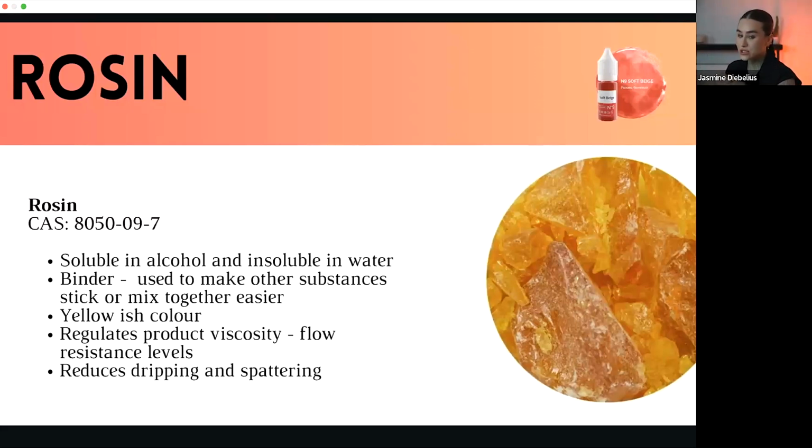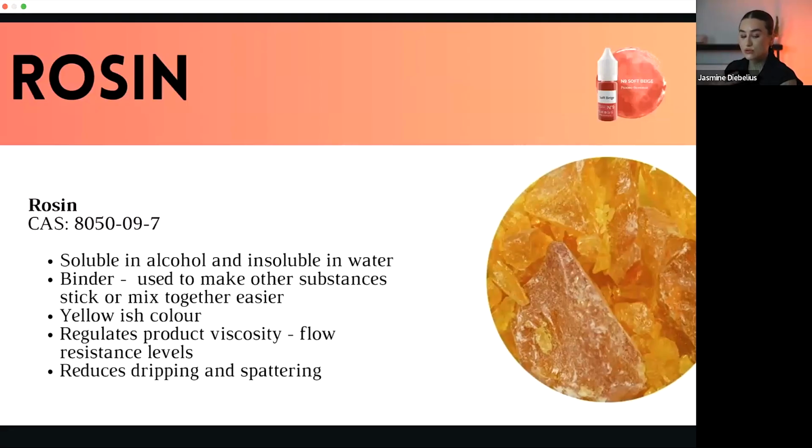And a brand that has rosin in there is Hanafi. I'm not sure if any of you use Hanafi. I love Hanafi for lips. It's a really amazing brand. But just know that it creates a sticky sort of consistency in the skin. So you're going to get very high retention and it's going to jump in the skin quite well.